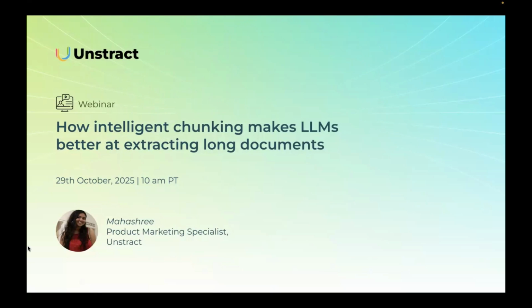Now, in this session, we'll be exploring a key aspect of high performing LLM document workflows that make them what they are. So, when we look at real world documents, especially in document heavy industries like finance or banking, some of the most commonly processed documents would include contracts, loan agreements, financial reports, and so on.